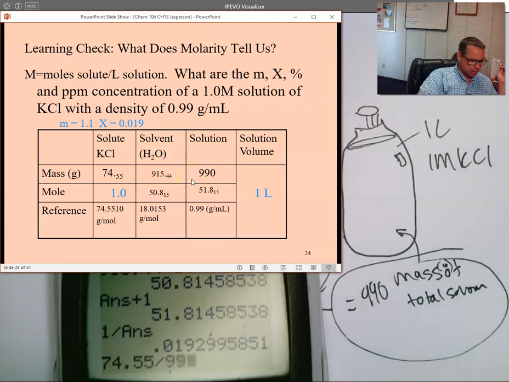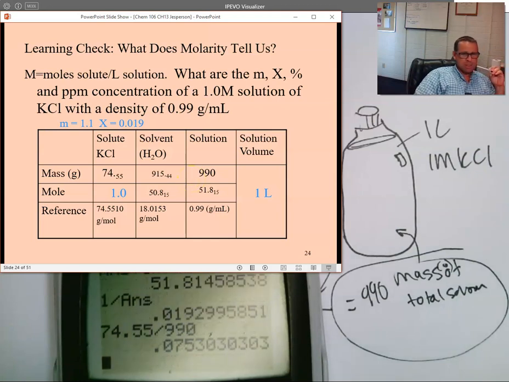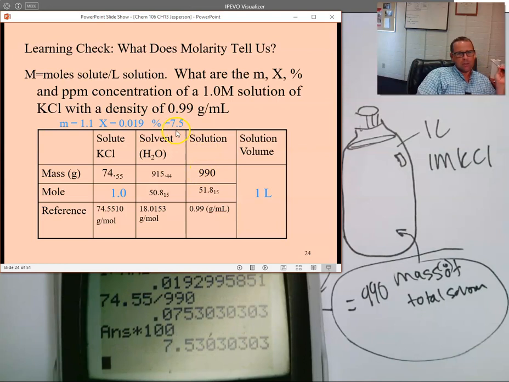990. Divided by 990. Does that make sense? 0.075. Guess that would be 7.5%. Okay, that's right. And then we have to multiply it by 100, right? Very good. So 7.5%. So again, it's mass of solute over every 100 grams of solution. Or you could do mass of solute over the mass of solution that you have and then multiply by 100. Very good.